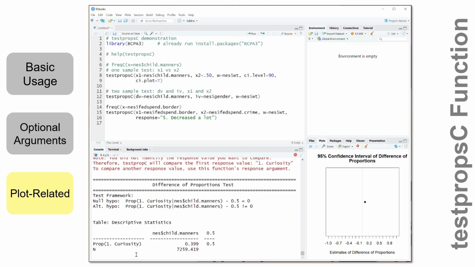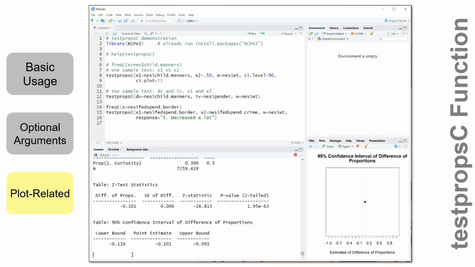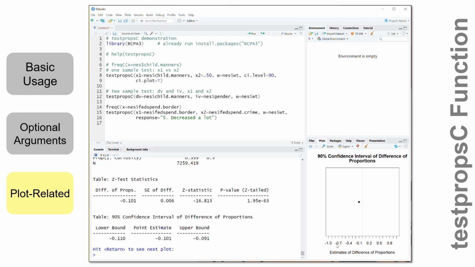the confidence interval plot isn't quite satisfactory because of the large number of respondents. The confidence interval is pretty tight, but because it's by default plotting between values of -1 all the way to +1, it's kind of hard to see that. By default, it's really hard to know ahead of time the plotting interval without knowing what proportions are being tested. So by default, the difference could be as low as -1 or as great as +1.